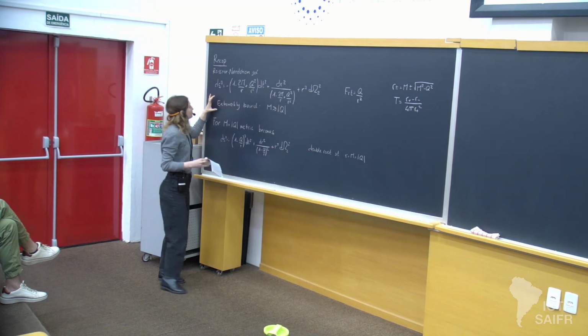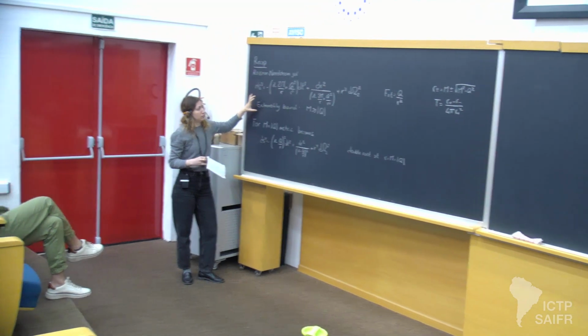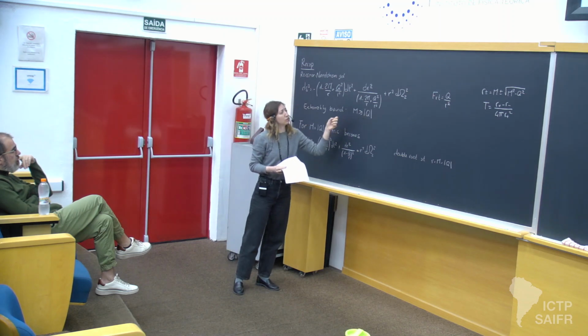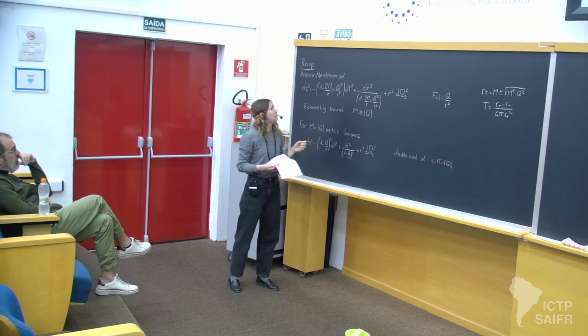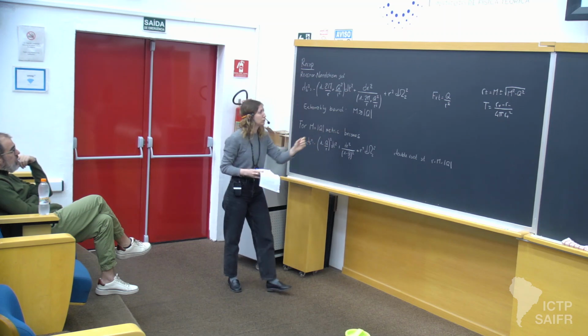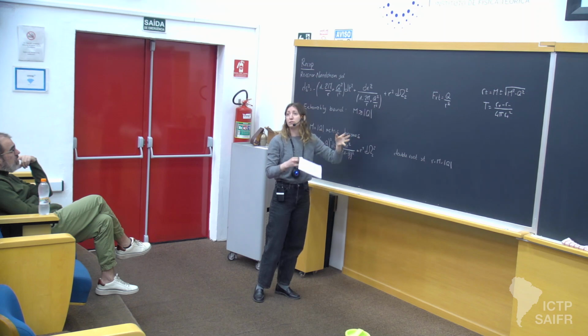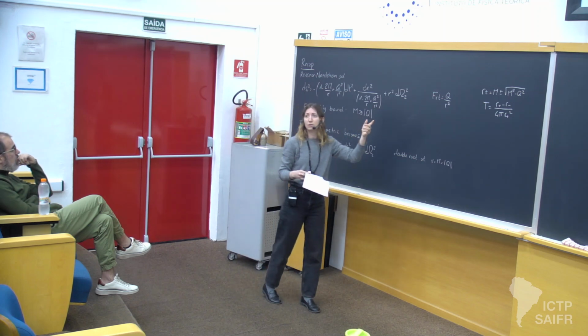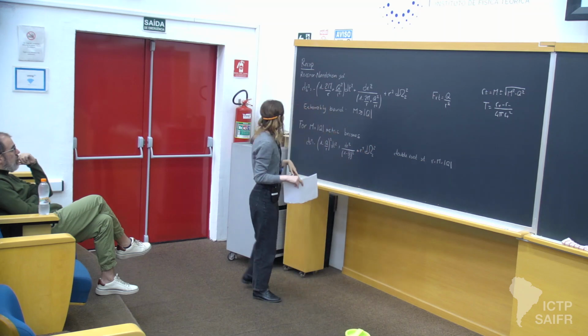So the extremality bound tells you that in order for a black hole to have a singularity shielded by a horizon, this constraint needs to be satisfied between the charges. Let me remind you that the real singularity of the solution is at r equals 0, as in the Schwarzschild one, right? As we mentioned, the horizons are not real singularities, but are just coordinate singularities.